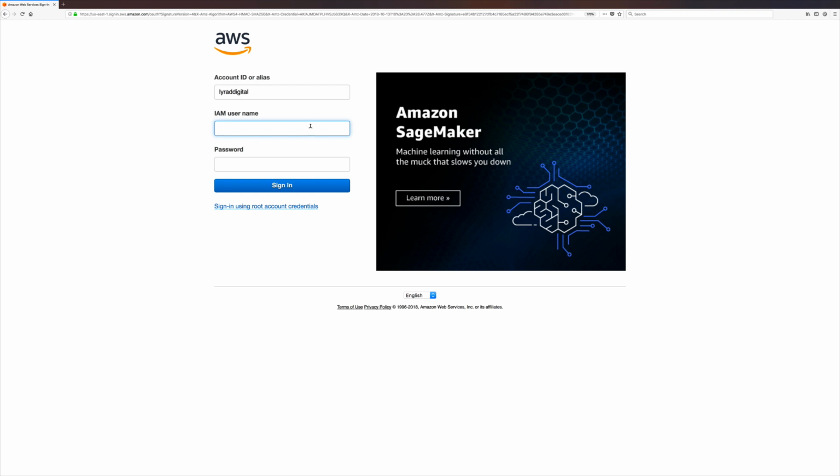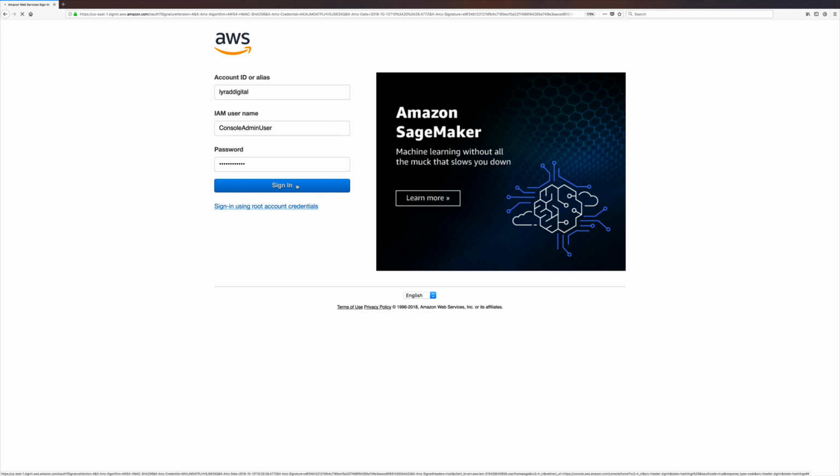It looks like this. It's a different login screen to the root account that we normally log in with. You can actually change to go back to the root account if you really want here, but for this example, I'm going to go in as the administrator. So the IAM username that I put was console admin user, and the password was whatever the password was, and I'm going to click sign in.